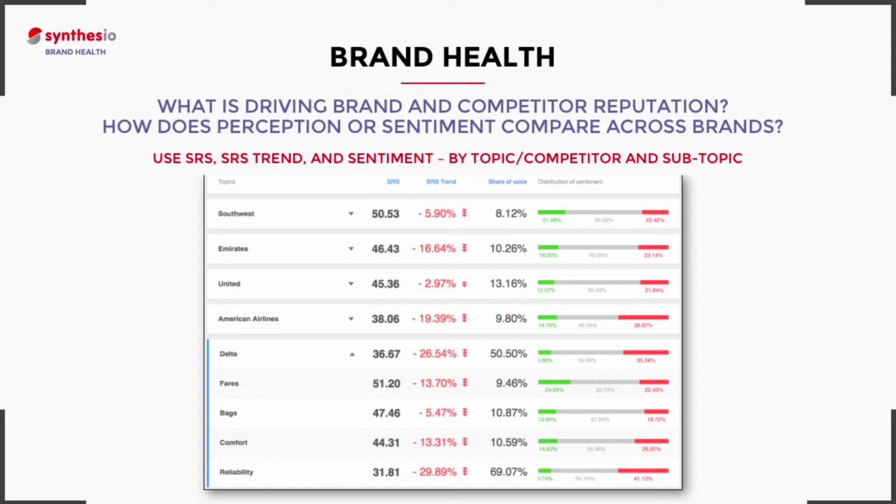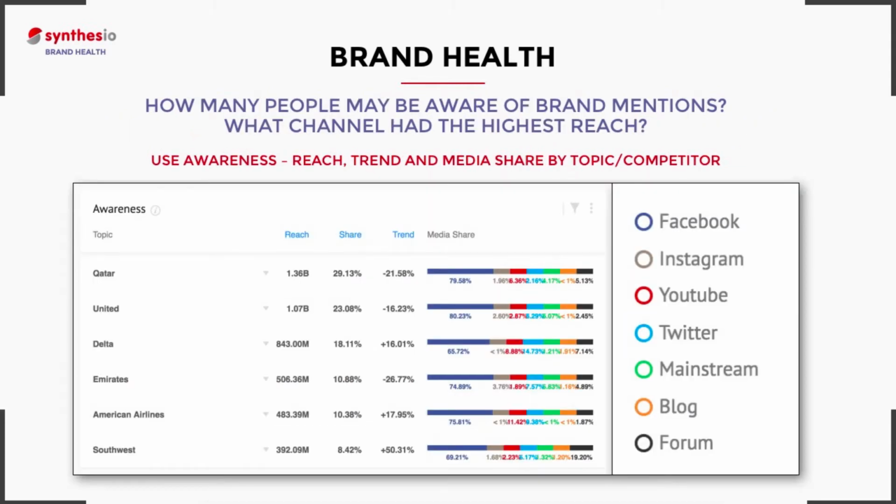Find further details by clicking into the specific sentiment percentages to see the actual conversations causing negative and positive brand trends. This will provide insight into where social comments most impact a brand's health and drive business decision making on improving brand health. Use the Awareness and Reach widget to find out which of your brands or topics reaches the most people and on which platform. Here you can compare trends from one time period to another to see performance changes.